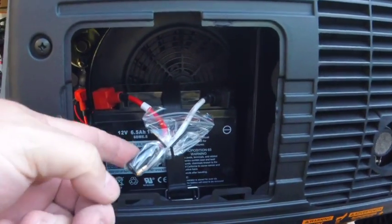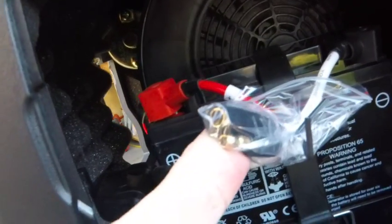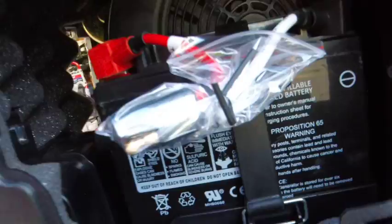And the battery has a quick connect here, looks like. Here's one end of the cable. Oh, it just plugs together. Okay, cool. So the ground's probably already plugged in, or maybe there's a cord somewhere. I don't see it yet, but we'll figure that out.